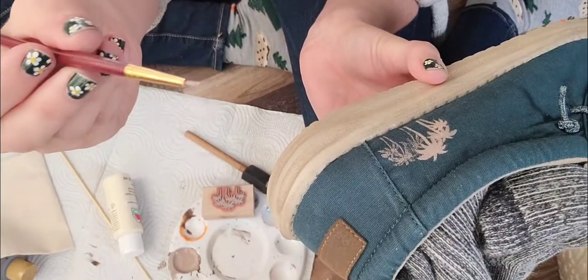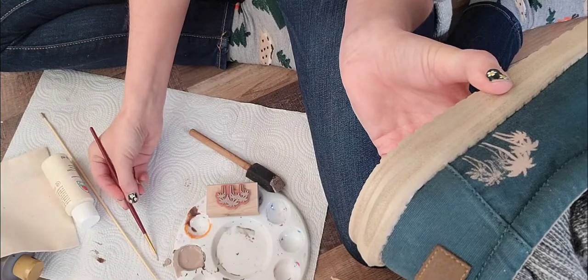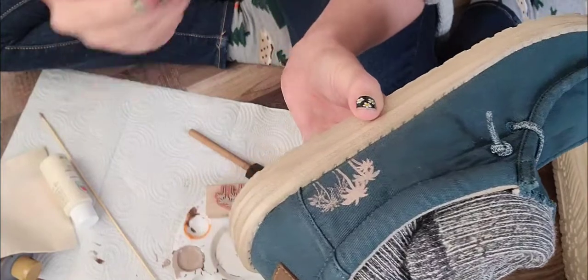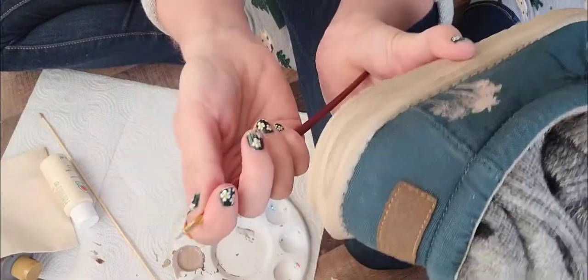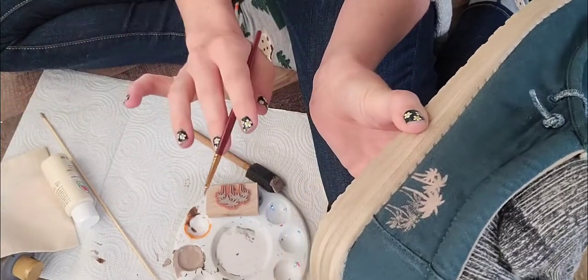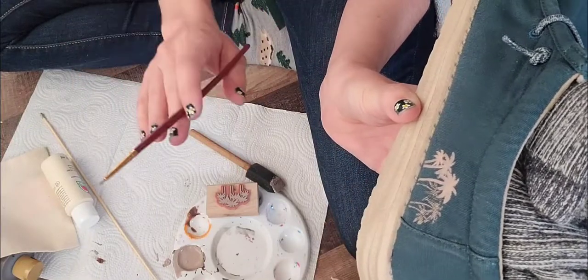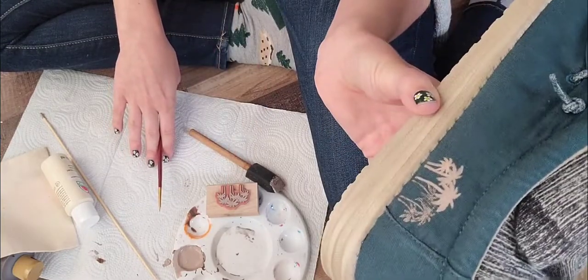I just wanted to share some little problems I'm having in case this helps anyone. Sometimes the paint is drying up on the paintbrush, so make sure to wipe it all off and start fresh again — otherwise it gets kind of chunky and it's hard to get the tiny little tips of the trees. Also, this is a really cheap paintbrush and the top keeps falling off. I'm trying to write with it like a pencil, and my finger keeps breaking the little gold piece off. That could be a huge problem if it rolls down the shoe and leaves a streak of paint, because you may not be able to get that off unless you quickly try some soapy water before it dries.